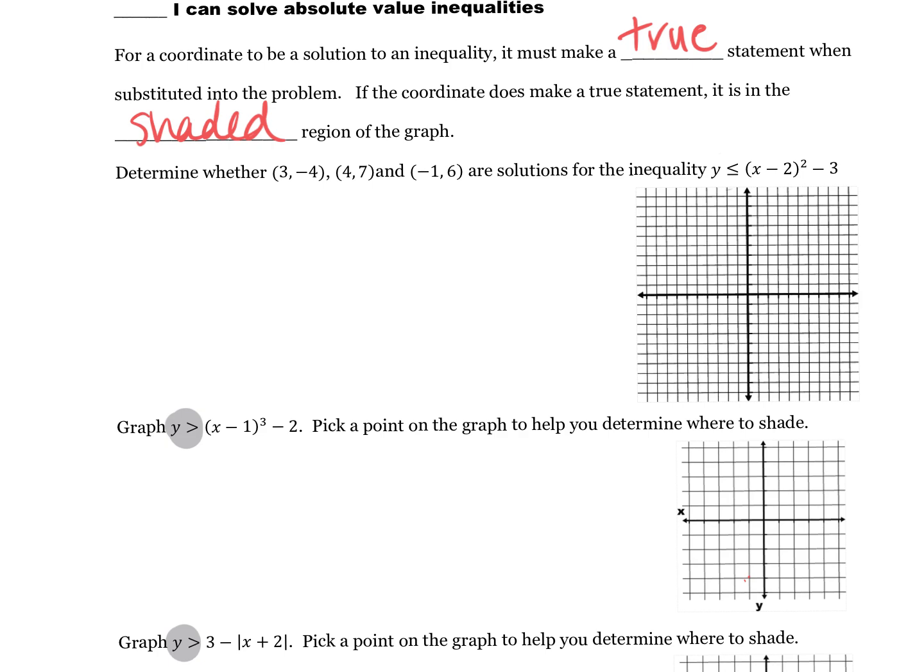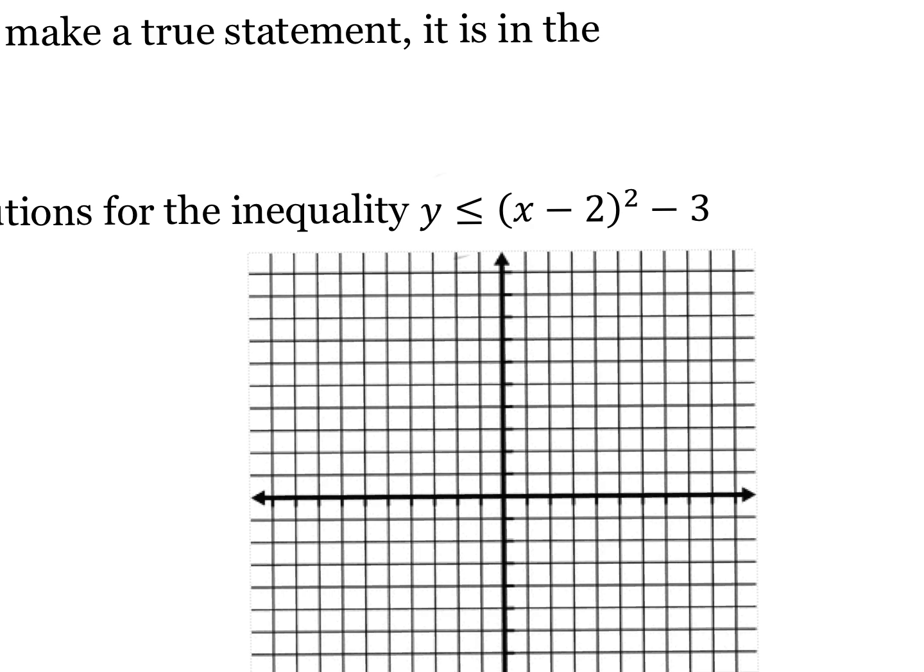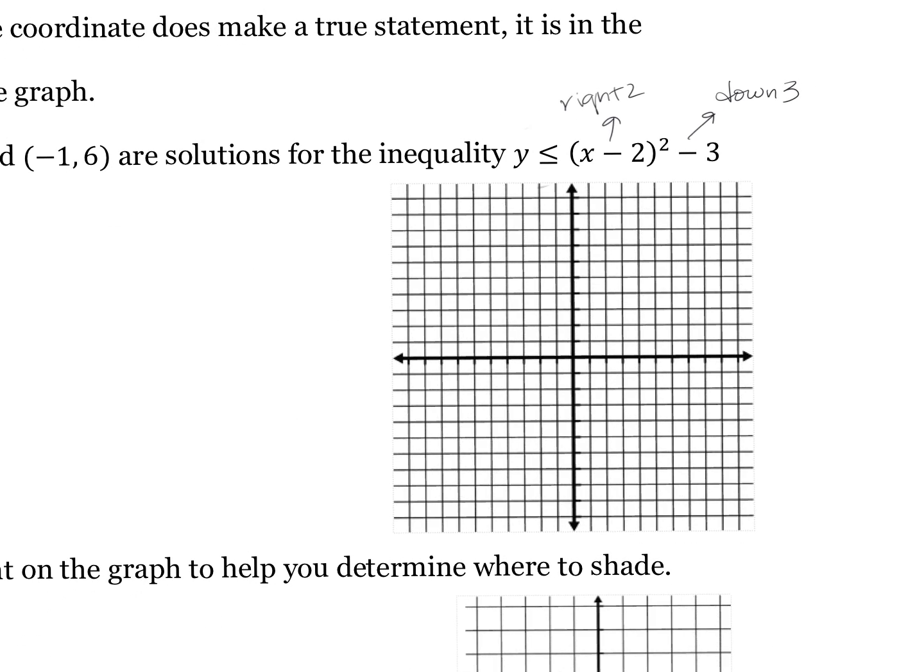We've got an x squared function, which we know looks like a U. What's that minus 2 going to do? This is going to go right 2. Then what's the minus 3 going to do? Down 3. Well said. So we're going to take the U and go right 2, down 3. This is the new origin of my U parabola. You guys have taken care of the right 2. I've taken care of the down 3.